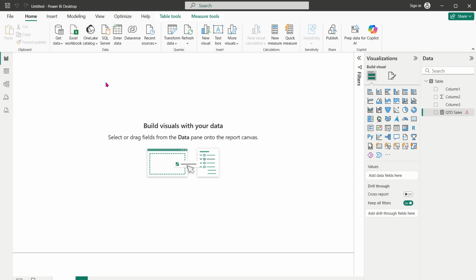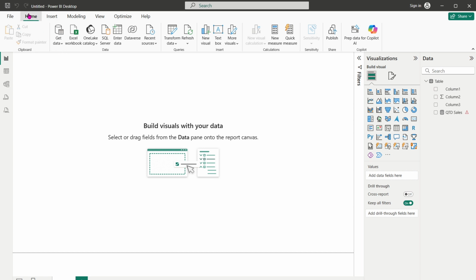First, let's start by opening Power BI. Whether you're using a Mac or a Windows device, you'll need to ensure that your software is up to date so that you can access the latest features and any recent improvements that might have been made to Power BI. Once the application launches, you'll be greeted by a welcoming dashboard or the home screen. From here, we'll jump straight into our task for today.